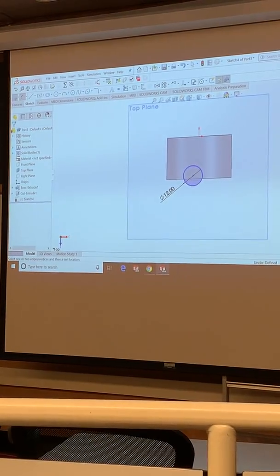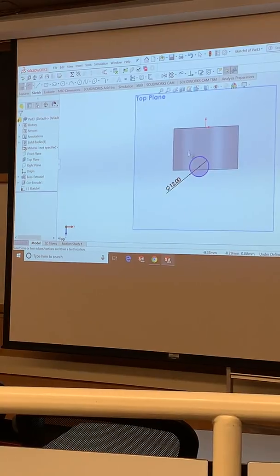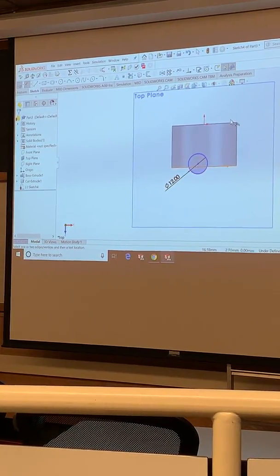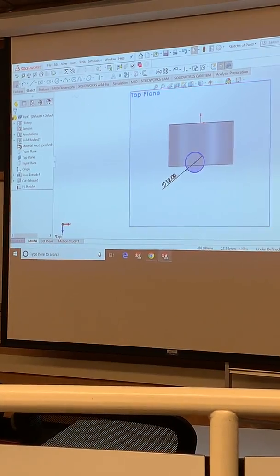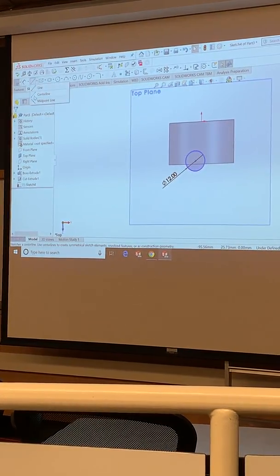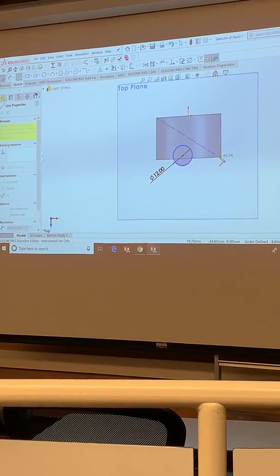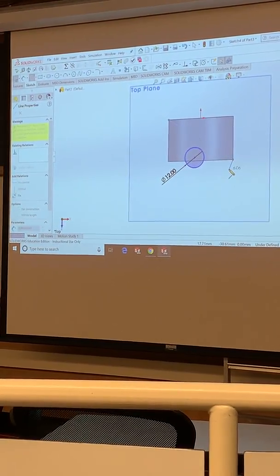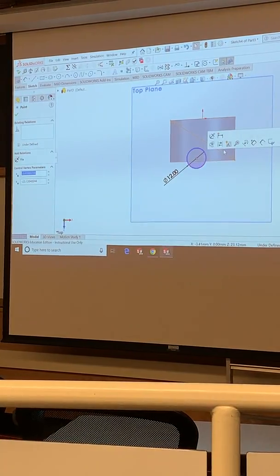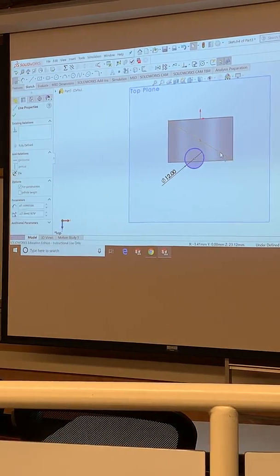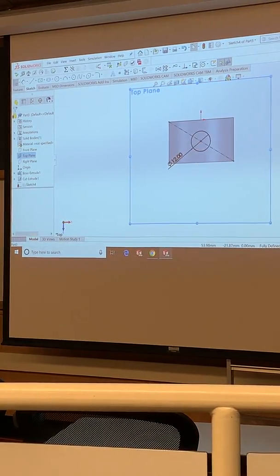So that's the size of the spoke. And I have to put it in the middle, so I can use this silhouette. That's the silhouette. And I can do a construction line from here to here, and put this in the middle of that construction. So that's one way to do it.